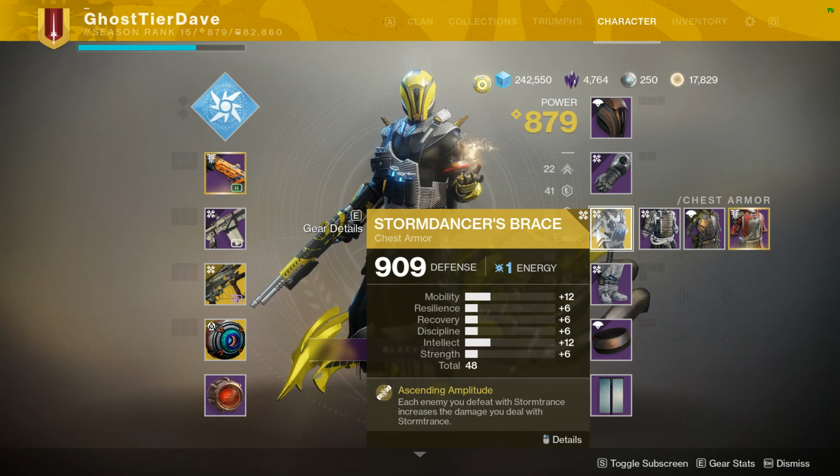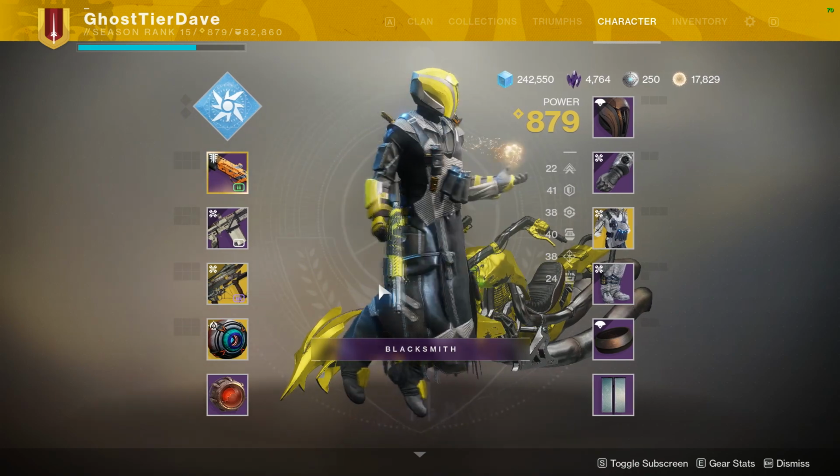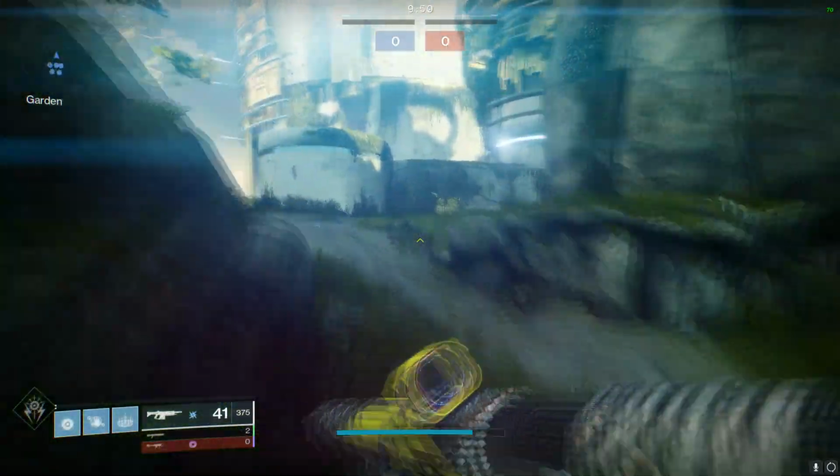We're pairing it with the new exotic Storm Dancer's Brace, which on each successful kill increases our damage in Stormcaller. I have no idea how high it stacks, but I was able to stack it up to ×5 in the Crucible, and it was pretty nutty.